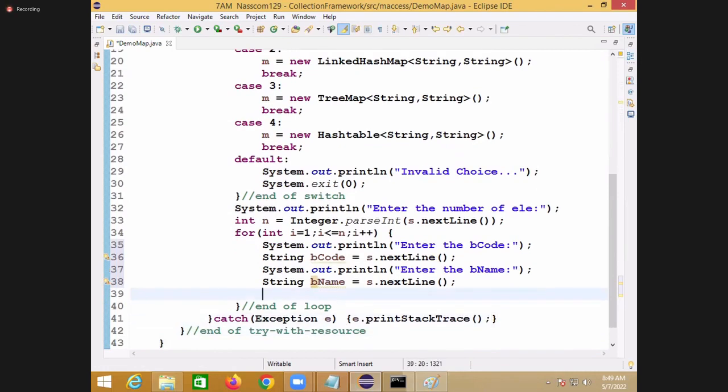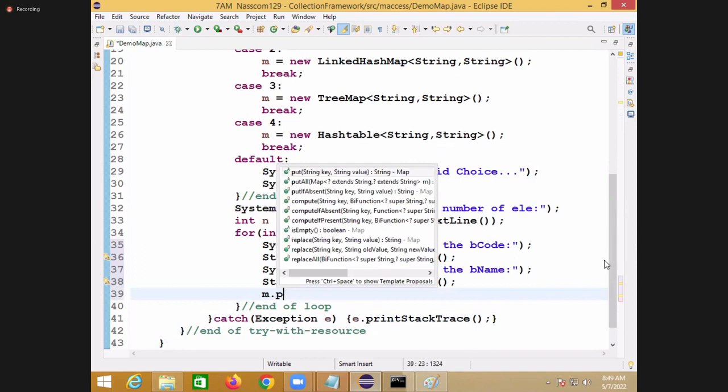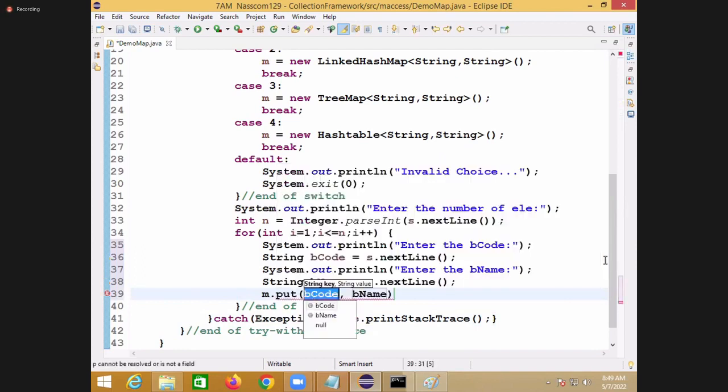Here I'll add it. m.put, we have a method known as put, book code and book name. This is adding to the map object.